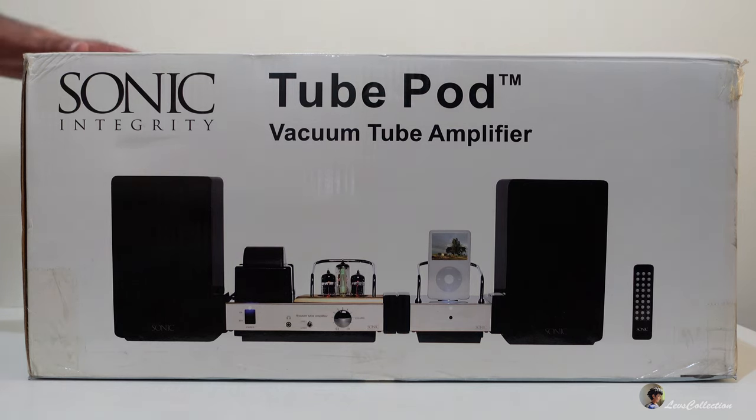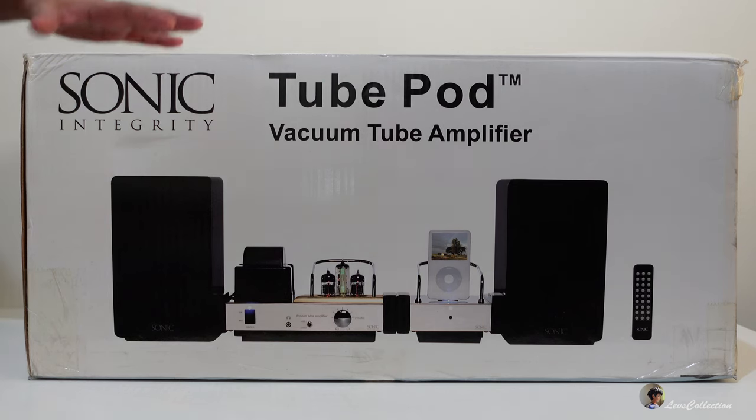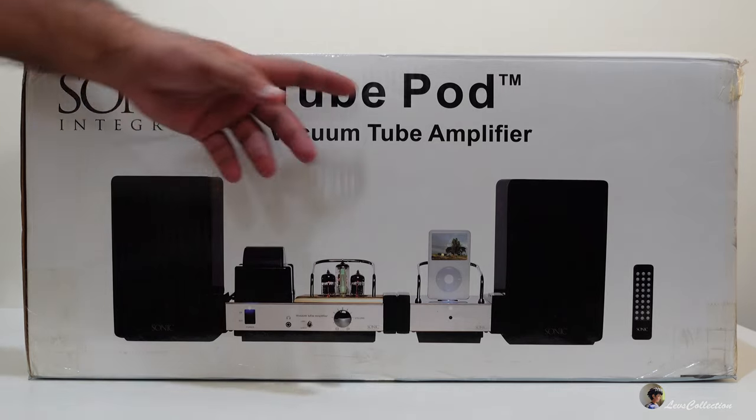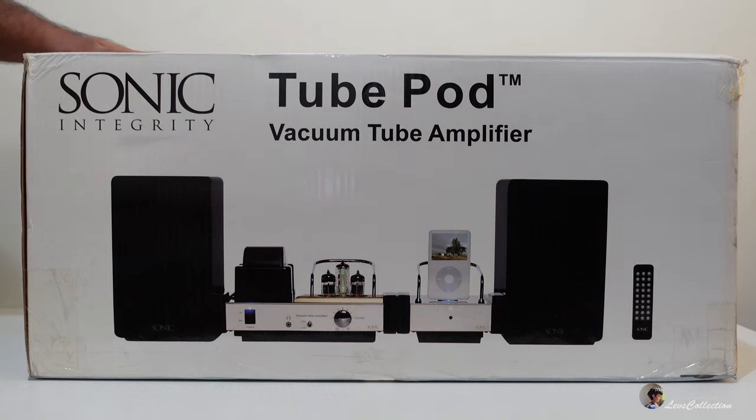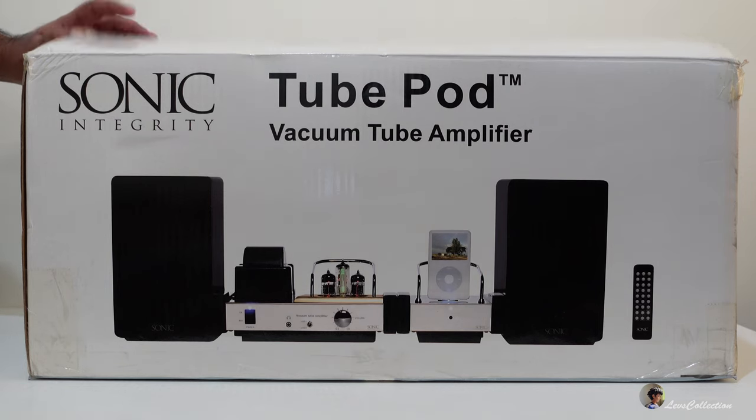Today I will be unboxing this product. It's a product basically designed around the iPod. This is a vacuum tube amplifier. It's an old discontinued product. I bought it off of eBay a long time ago and I've never actually opened it. So today I will have the opportunity to unbox and even test whether this device actually works.